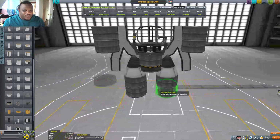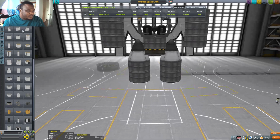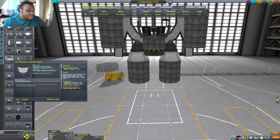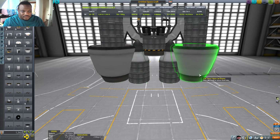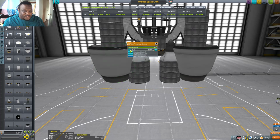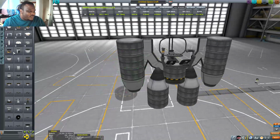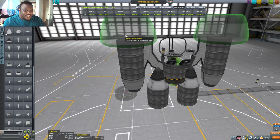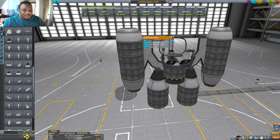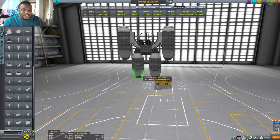Alright, because I want to make sure I have enough fuel in here to actually get around. So I can do this and scale this down. We still have really good... Still have a really good TWR going on here. So we'll have a really good flight time too. Actually, that burn time is a lot better than I anticipated it would be. But once I add these on, yeah, it drops it significantly, which I figured it would.